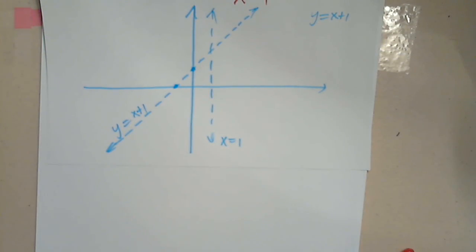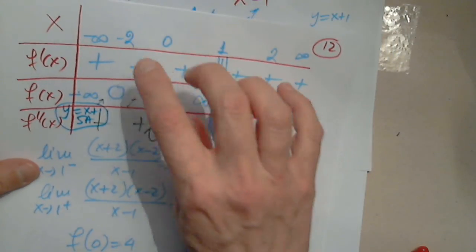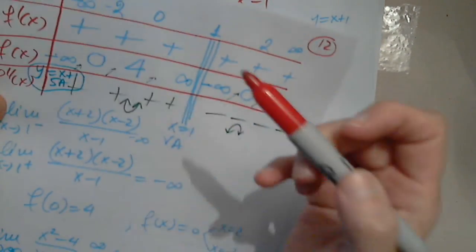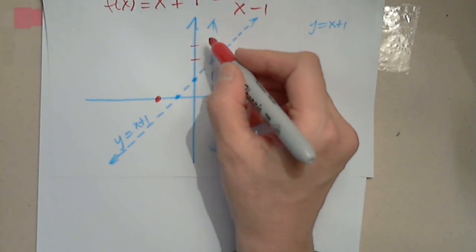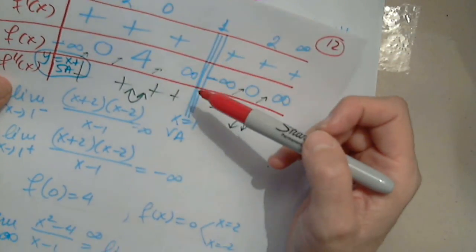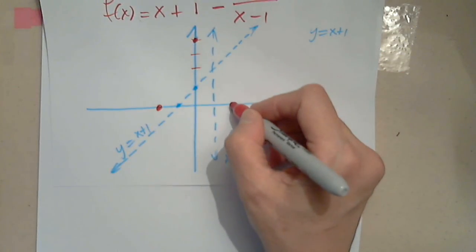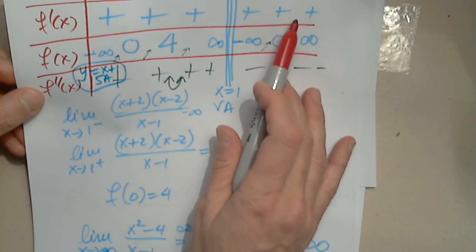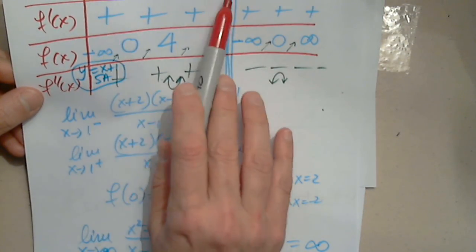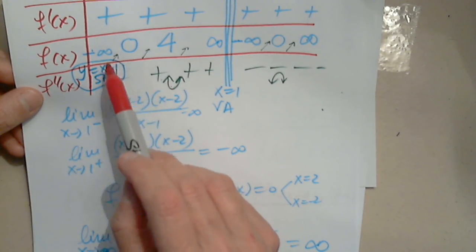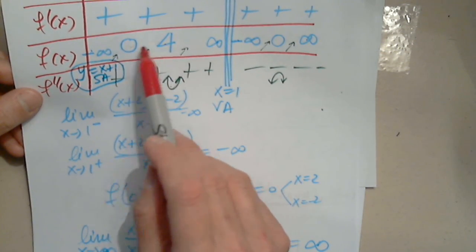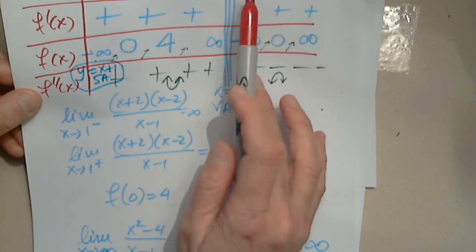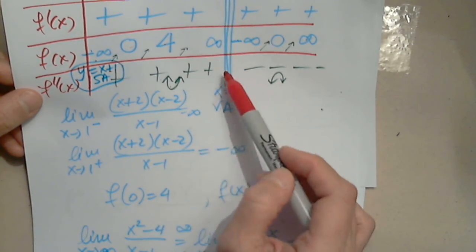And now I can go to my table, and I see negative 2, 0. I see 0, 4. I see 2, 0. And now I'm ready to read the graph. Always increasing, and between negative infinity and 1 opening up, crossing the x and y, coming from negative infinity close to the slant asymptote, going to positive infinity on the left-hand side of the vertical asymptote.